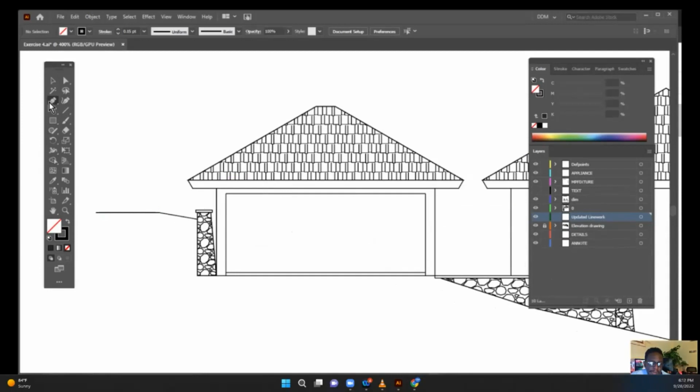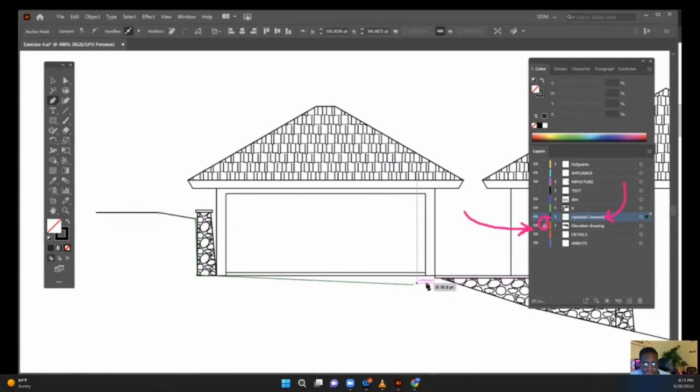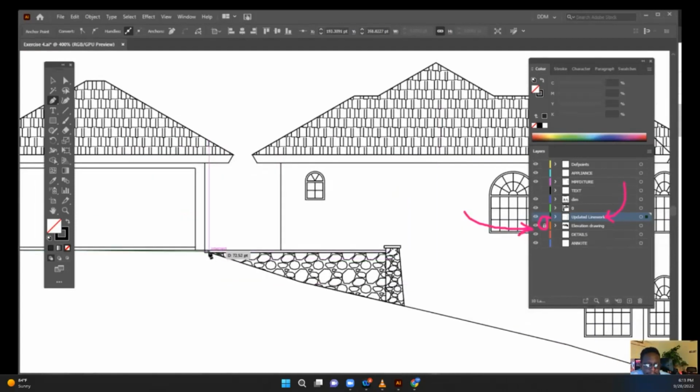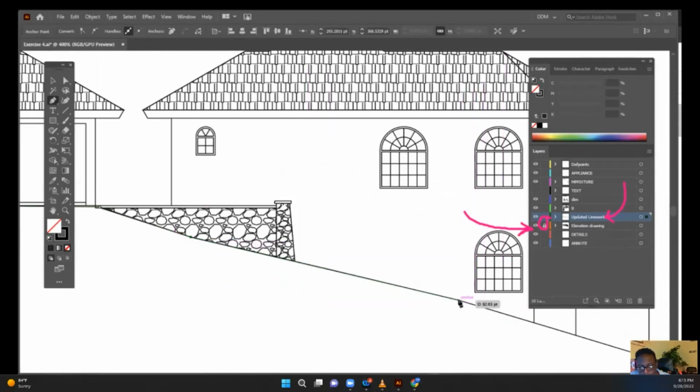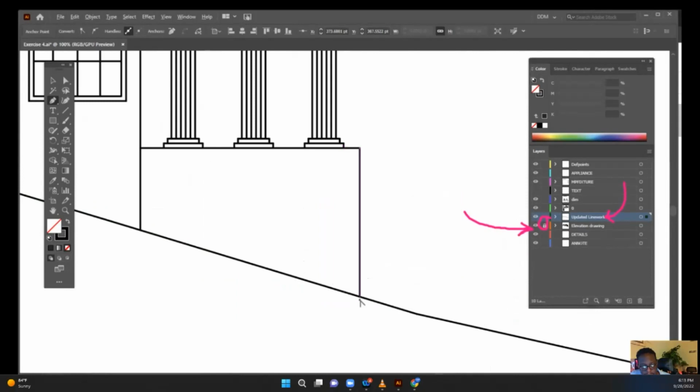I'm going to get my pen tool and make sure that the elevation layer is locked. That's important because when we draw on our updated line layer, we don't want it merging or messing with the elevation drawing layer. I'm just going to trace over the lines. Illustrator has the ability to snap to anchors, but we're going to make this line really thick, so if it doesn't 100% snap, it should be fine.